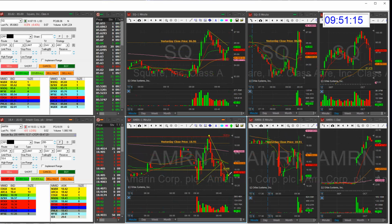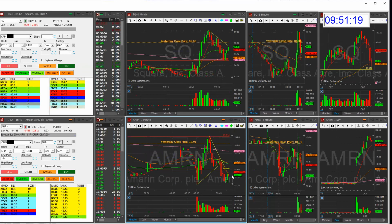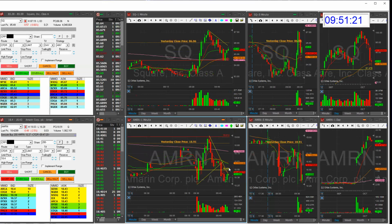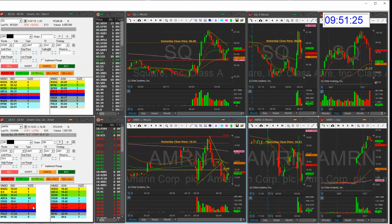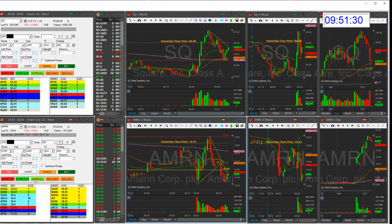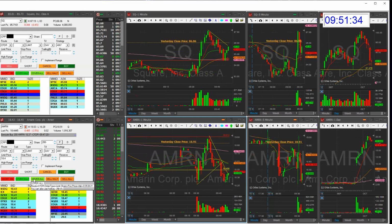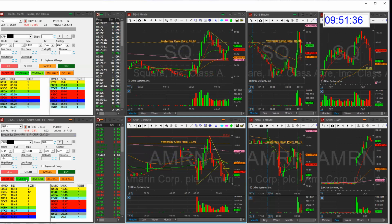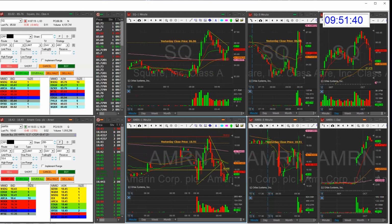It's very, very sharp. I should expect like a cover pop if this trend breaks out. This is a very sharp cover pop right back into the 50, which actually calls for me to take my money right now. I don't really want to. You know what? I will size down.